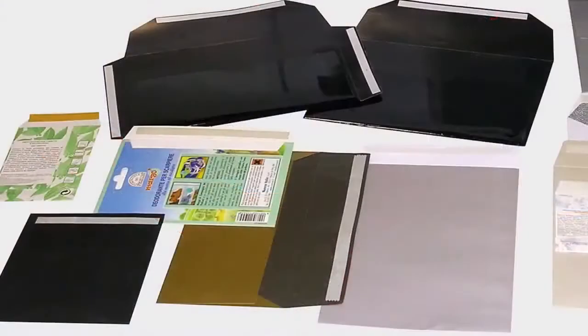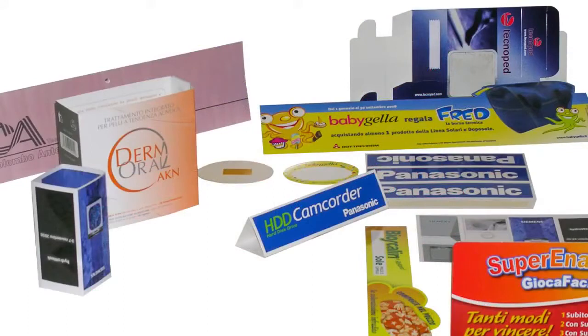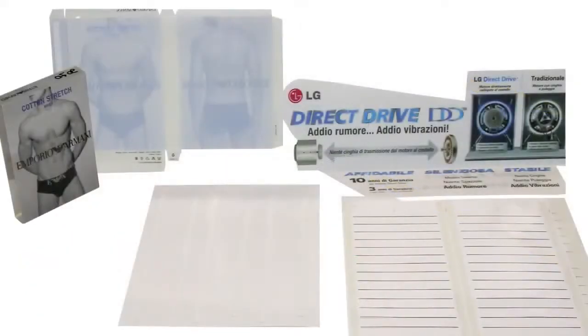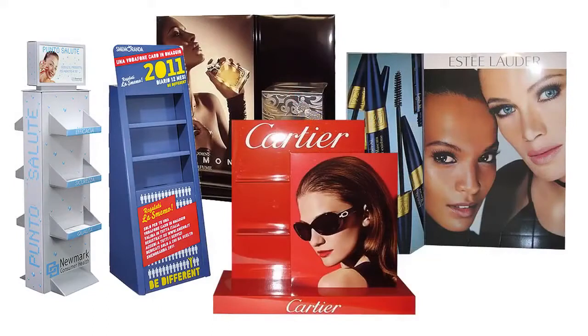With the X-Treme PRO, you can apply double-sided adhesive tape to envelopes, postcards, posters, booklets, advertising leaflets, sales sample books, catalogs, advertising materials, calendars, counter displays, stretched carton packaging, corrugated board packaging, floor displays, polypropylene boxes, CD, DVD trays, and much, much more.